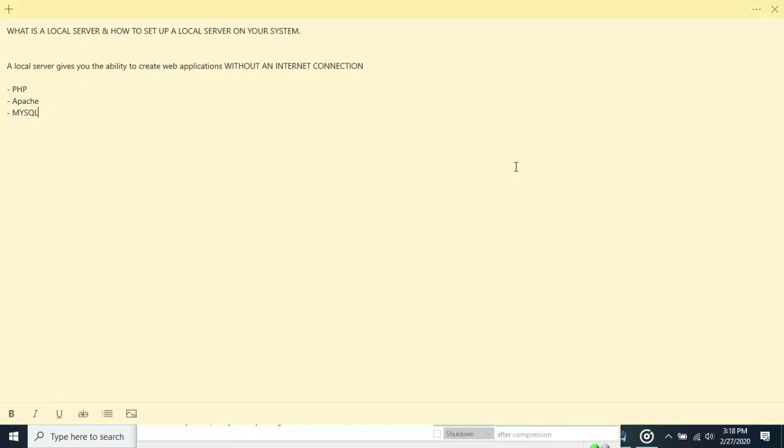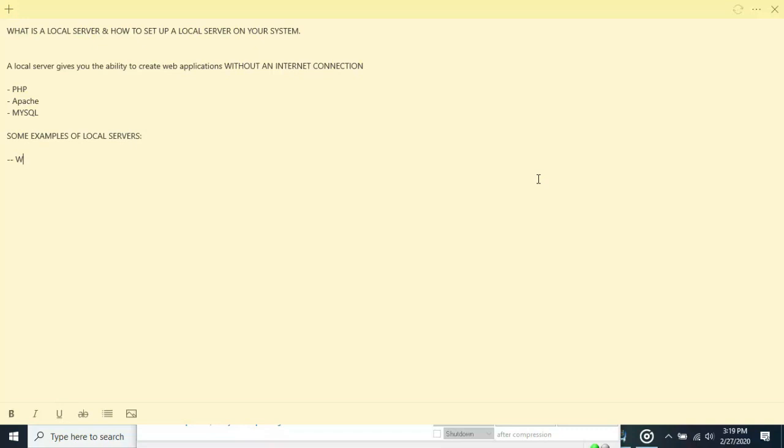So that is what it takes to actually install a local server on your system. But we have some softwares that actually make it very easy to install this local server on your system. With just one installation, you are good to go with a local server on your system, and you start building websites instantly. Okay, so some examples of local server softwares that we install on our system. So I'll type it out. Some examples of local servers that are available for download on your system and start using on the go.